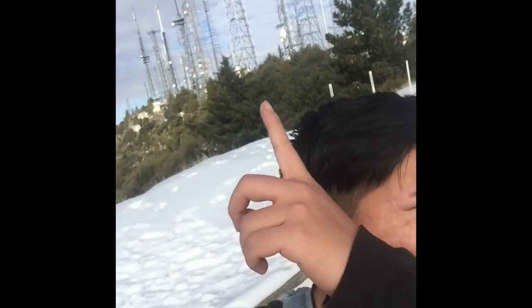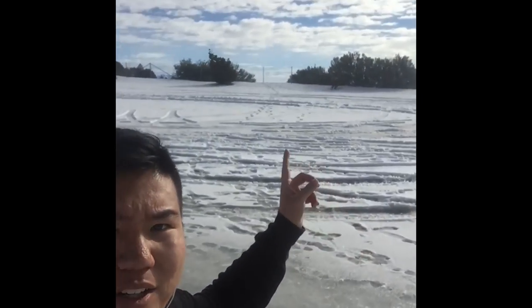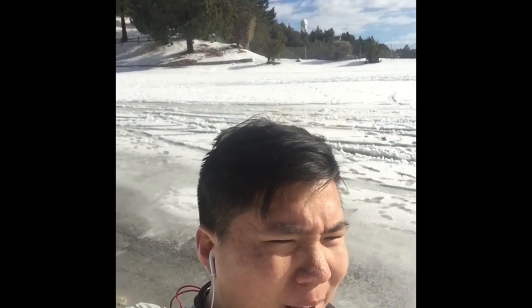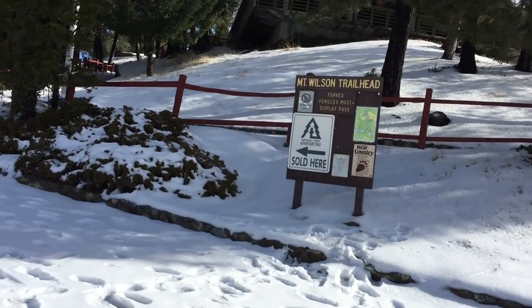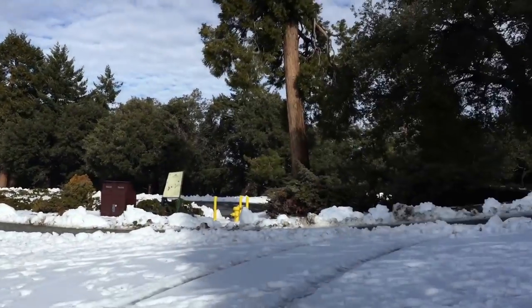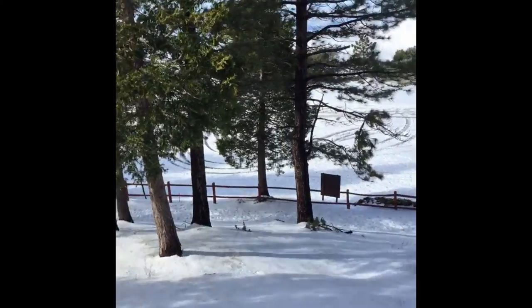I made it! This is the top — you can see it's completely covered in snow, which is really awesome. Over there is the observatory, right above my head. All right, it's time to eat lunch. I really need electrolytes because I'm a little dehydrated. I haven't eaten breakfast. It took a little longer than I thought because at the end I started slowing down, probably from a lack of energy, but I made it. That's where the café is — I don't know if it's open today. Made it to the top of Mount Wilson — it's absolutely stunning.